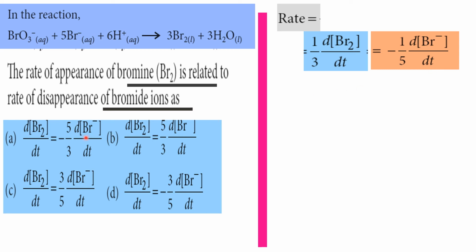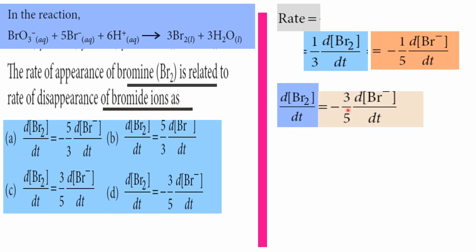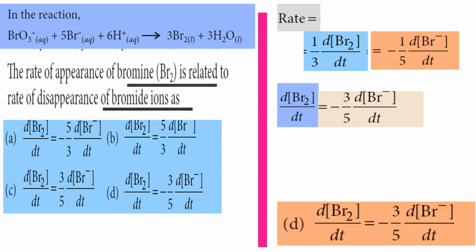கொஸ்டின்ஸ் எல்லாம் பாருங்க, நமக்கு இங்க எந்த நம்பர்ஸ் இல்லை. The change in concentration of bromine with respect to time மட்டும் இருக்கு. ஸோ இந்த 3 கொண்டு போயிட்டோம்னா நமக்கு கிடைக்கக்கூடியது என்ன பாருங்க. ஸோ that's equal to minus 3 by 5. The change in concentration of bromide ion with respect to time. ஸோ இந்த ஆப்ஷன் எதுல கரெக்டா இருக்குன்னு பாருங்க. சி அண்ட் டி பார்த்தா ஒரே மாதிரி இருக்கு, ஆனா இங்க பிளஸ் சைன்ல இருக்கு, இங்க மைனஸ். ஸோ நமக்கு இங்க ஆன்சர் மைனஸ்ல தான் இருக்கு. ஸோ ஆப்ஷன் டி தான் கரெக்ட்.